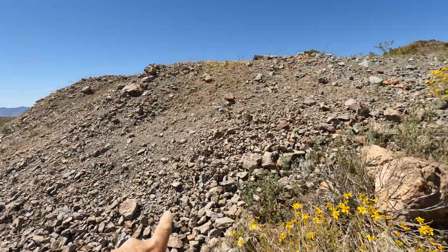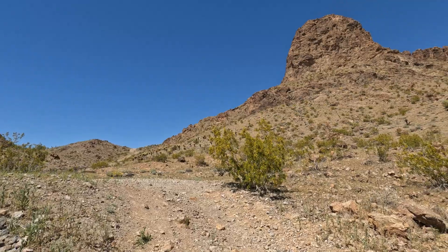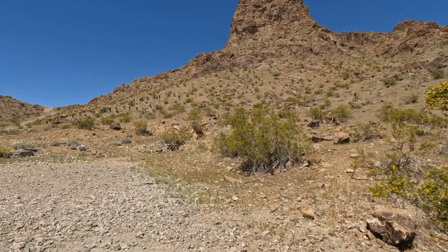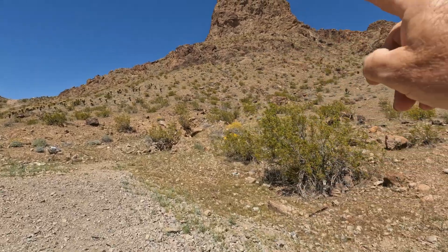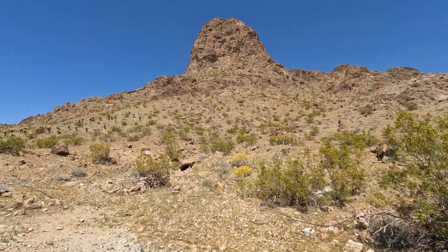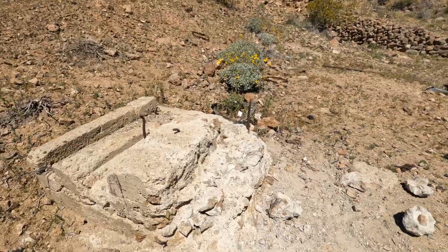All this rock you see on the site — where did it come from? That huge volcanic neck, or plug, right there. For some reason they wanted to drive directly into it, and I can see prospects all over the hill. They probably had some kind of compressor sitting here to support the drills in the mine.